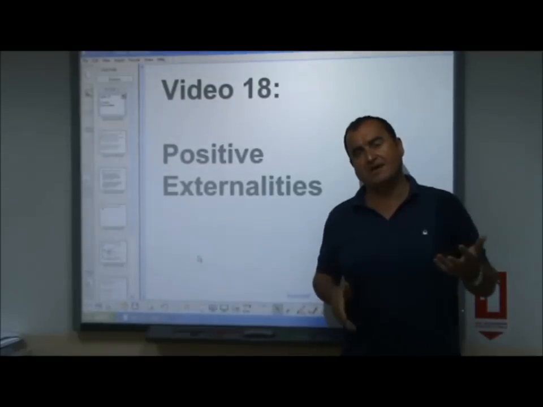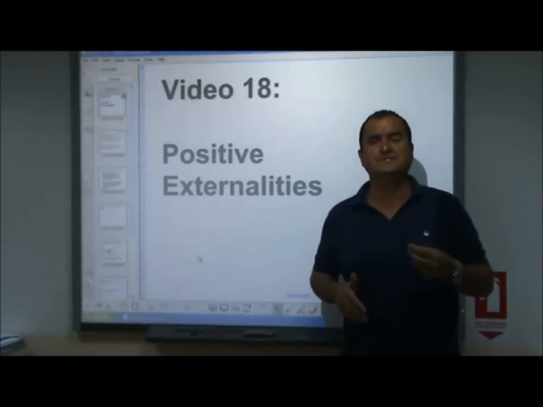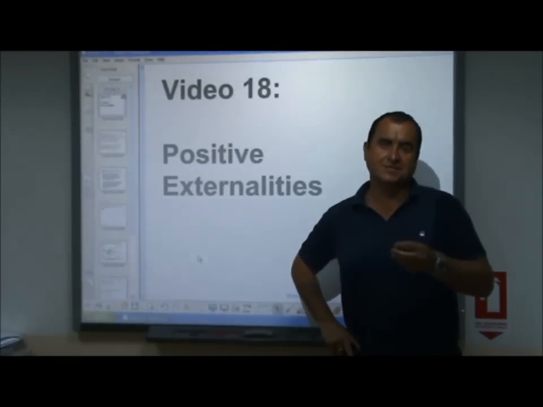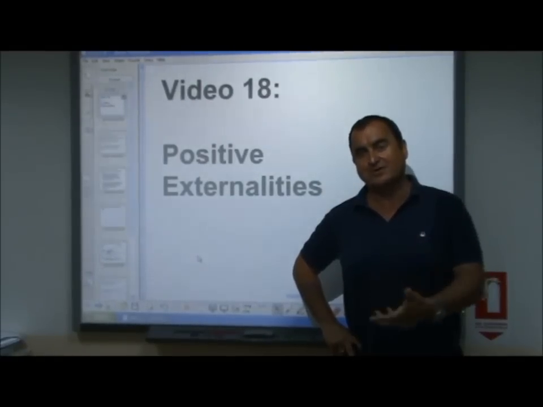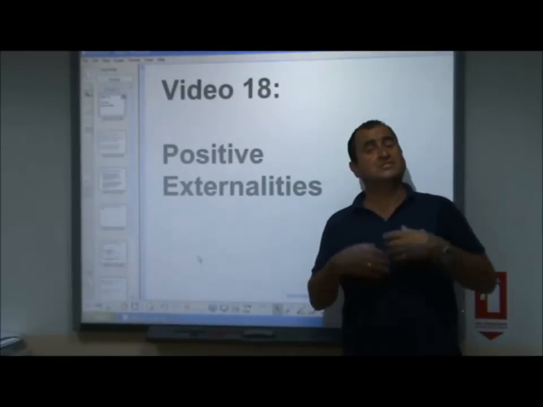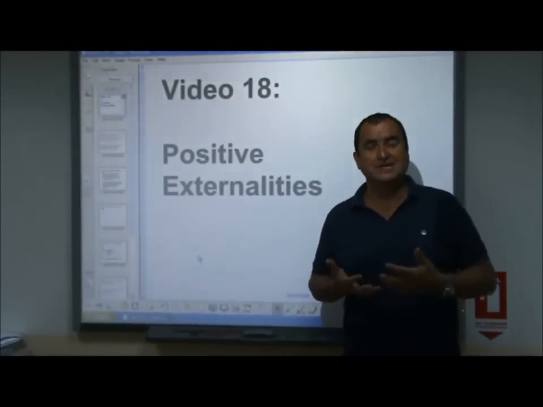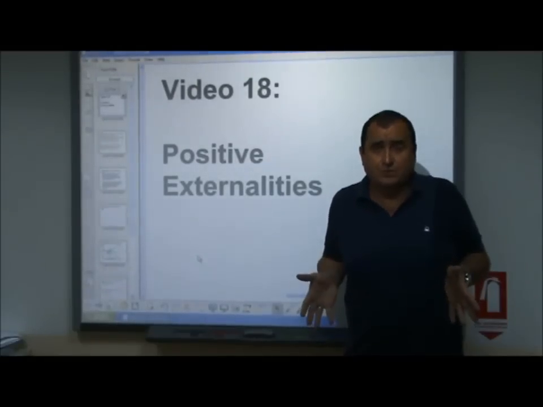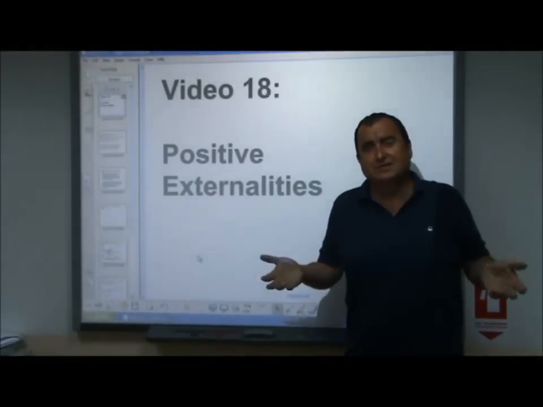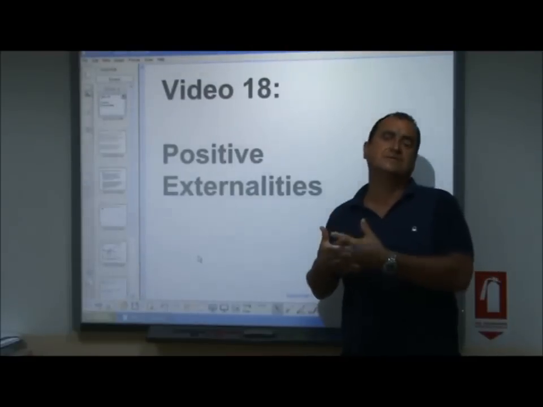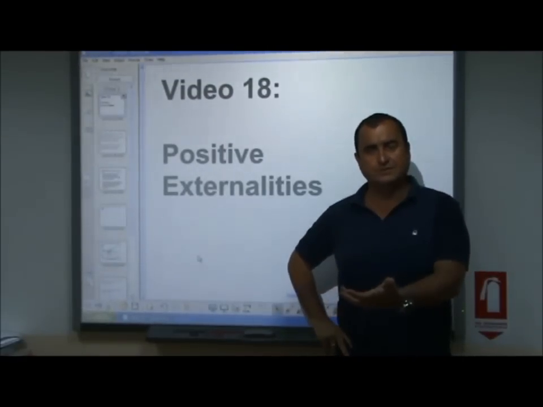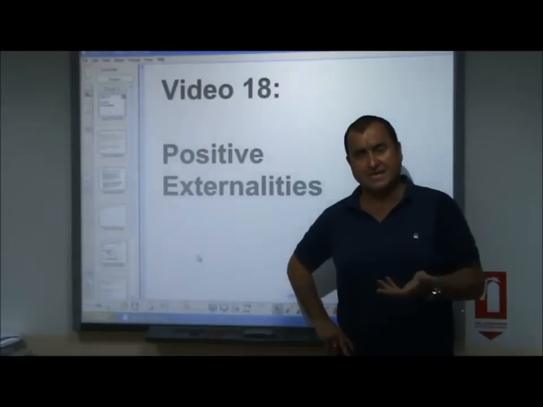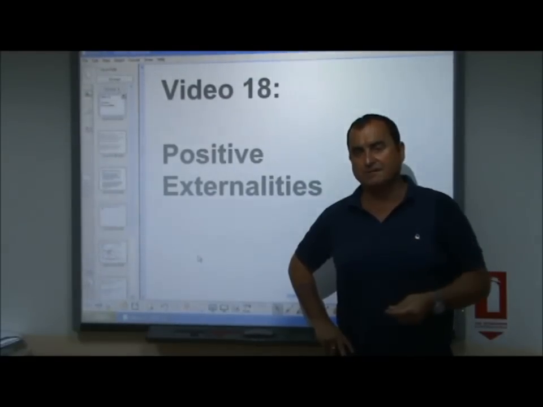We identified, of course, that private costs or private benefits are those costs and benefits that buyers and sellers have to consider, and it's those private ones that make them decide whether they do economic activity or not. But they ignore the external costs and the external benefits. They're ignored because the buyers and sellers don't have to pay or don't get those benefits or pay those costs. Consequently, they ignore them. But the existence of external costs and external benefits means that what the market delivers as a level of output may not be the best level of output for society. Hence, the market fails to deliver the best level of output for society, hence there's market failure.